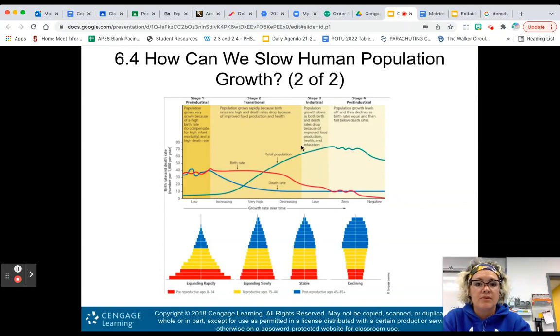And then in the industrial stage, we still have slowing population growth, but it's still positive, still growing, as birth rates start to come down because people don't feel the need to fill out their workforce. Then population growth levels off in the post-industrial stage, and we're even heading into a fifth stage that is a new idea.